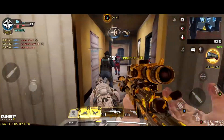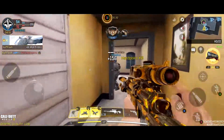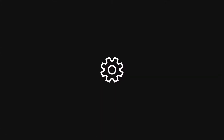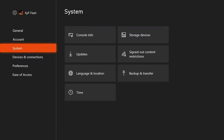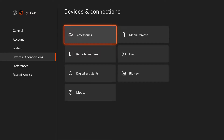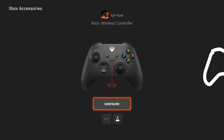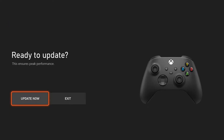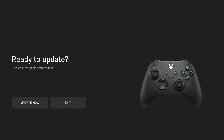In order to update the Xbox controller on Xbox, all you'll need to do is open the settings menu on your Xbox. From here navigate to Devices and Connections and then click on Accessories. At this point you just need to click the three dot icon below the controller you want to update. After clicking the three dot button you will see an option that says firmware — click that and it will prompt you to update your Xbox controller.